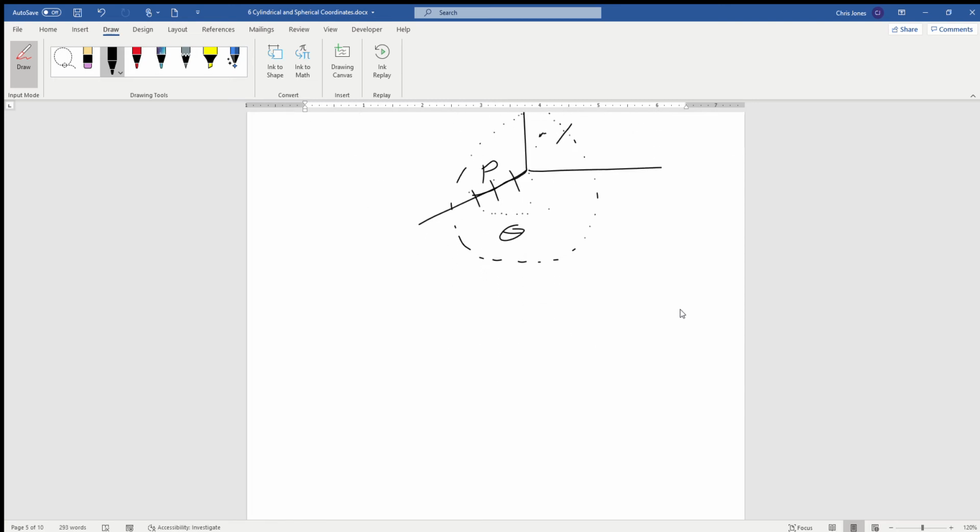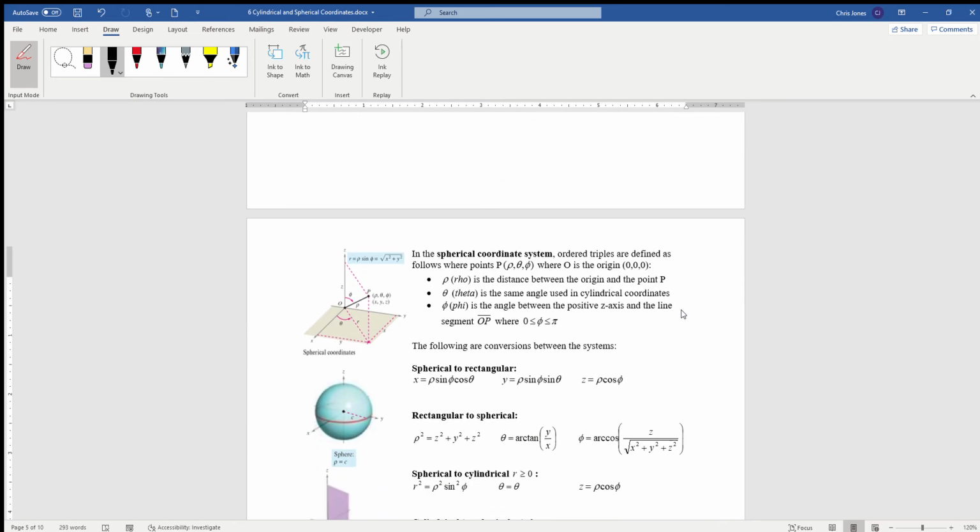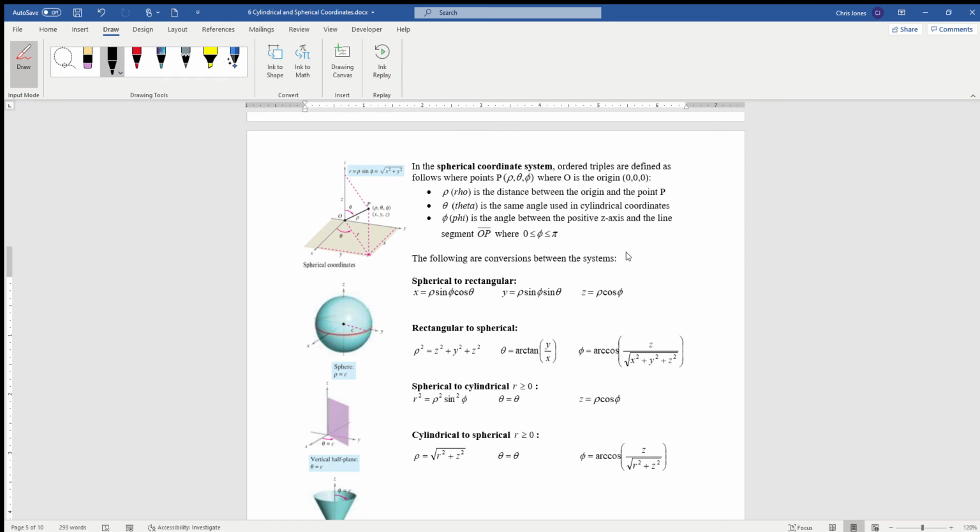There are some formulas for conversion back and forth between cylindrical, spherical, as well as rectangular. So x equals rho sine phi cos theta. If you were to take out that sine phi and replace rho with an r, it would look like r cos theta, which was what x was in cylindrical coordinates. Same thing for y, we're just adding in this sine phi. That might be an easy way to remember it: just throw a sine phi into what you already know from your cylindrical coordinates. And then for z, that's just rho cos phi. So that's another one you have to memorize, unfortunately.